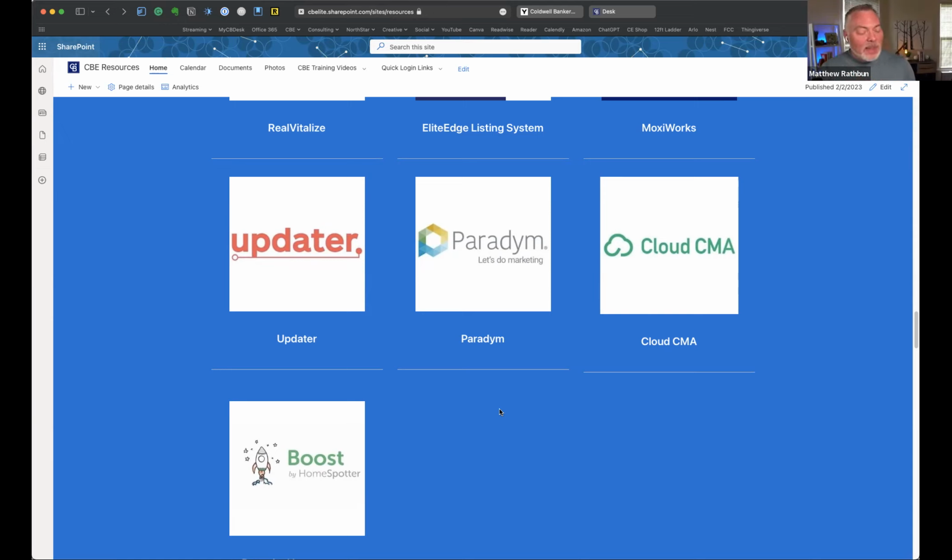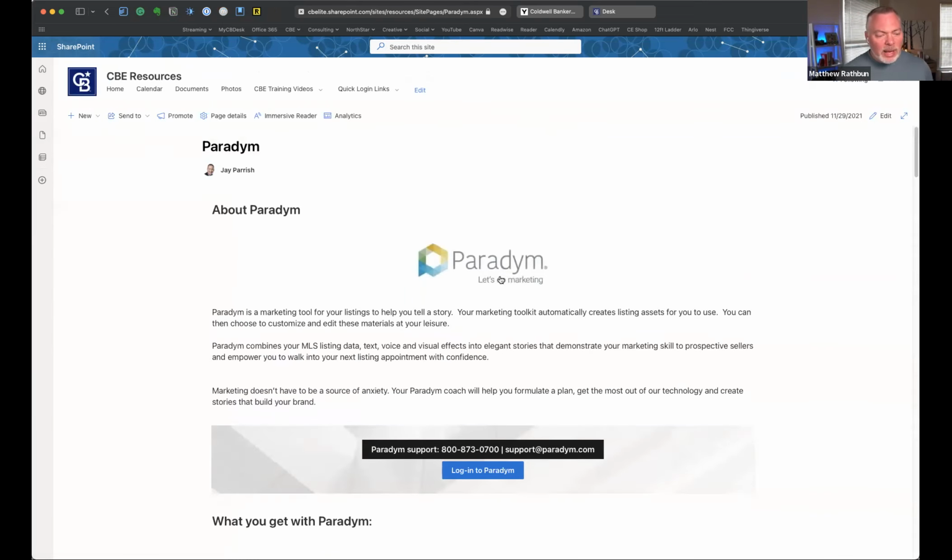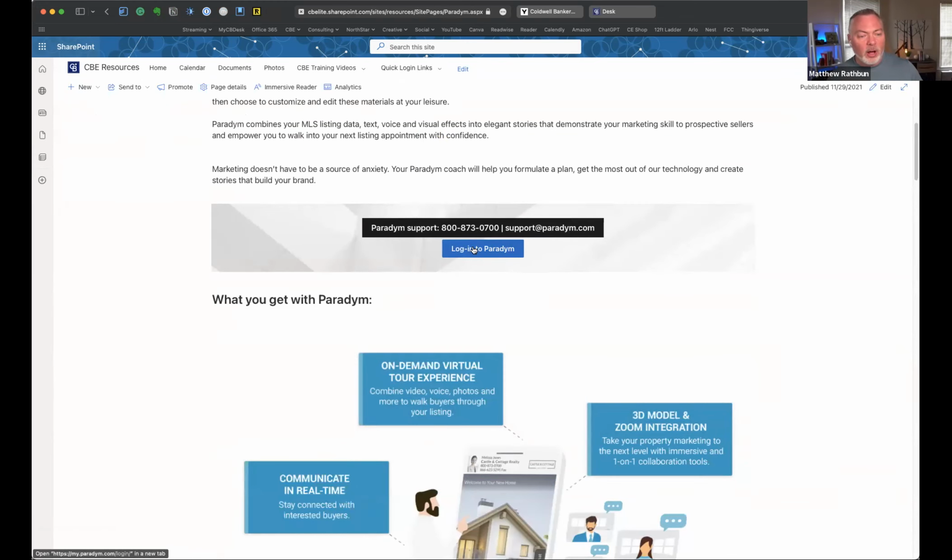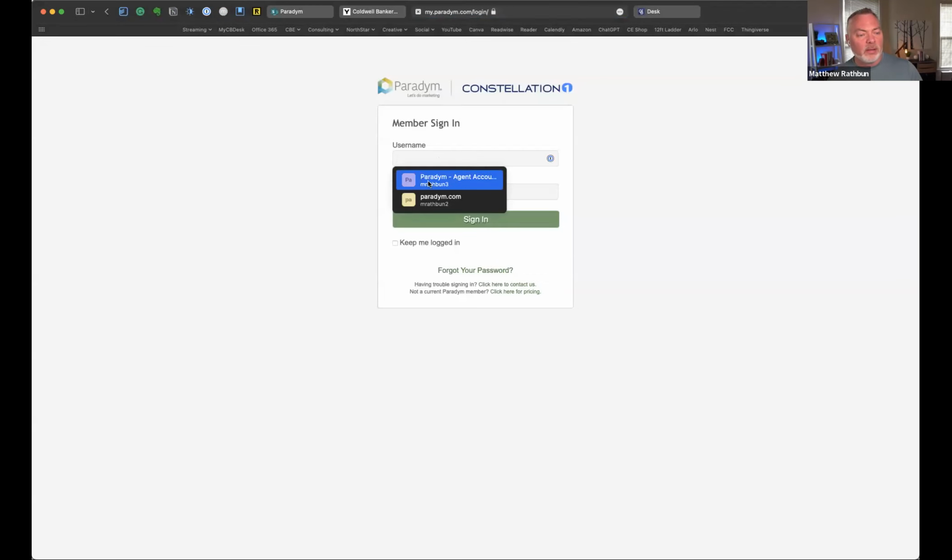Anyways, on the phone, you can have the Paradigm app. And what the Paradigm app allows you to do is you can re-record your voice over the same video. So if you don't like what it says or how it sounds, you could go through and re-record on top of it. You can also alter the order of the photos. You can add things to the website. You can't do a voiceover in anything other than your phone, but on the website, you can log in and get all your assets. And again, all the login information is right there on the page if you forget where it is.